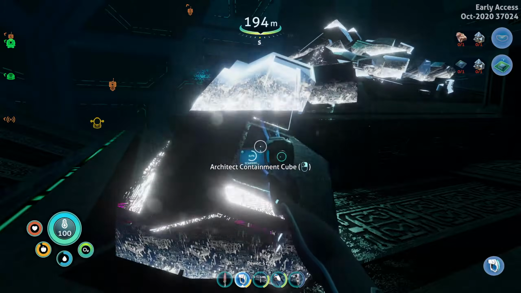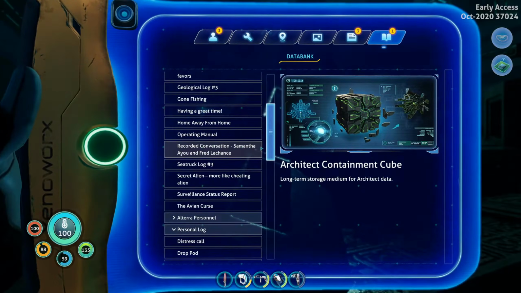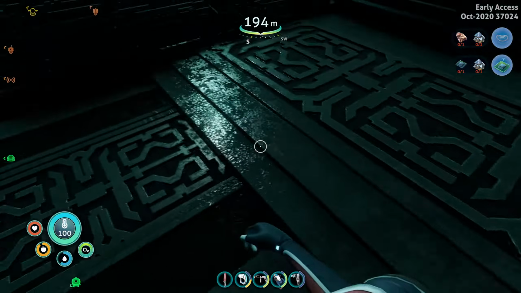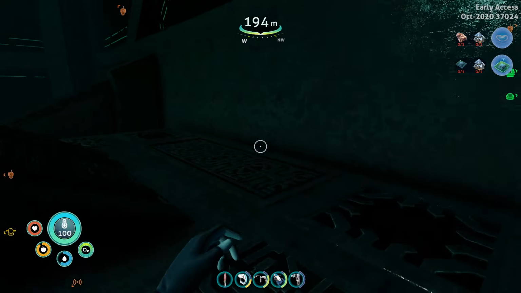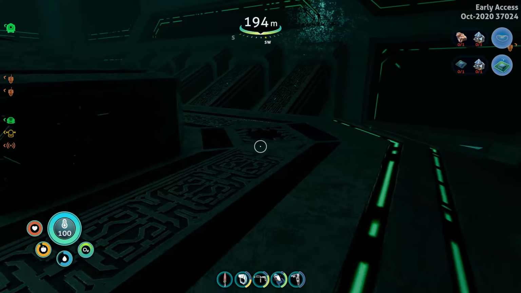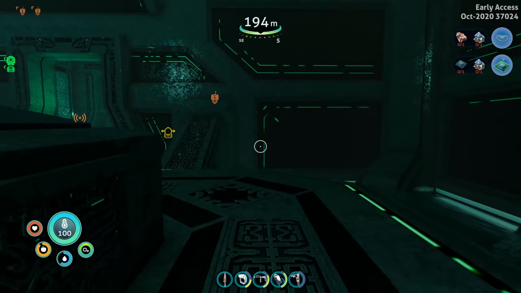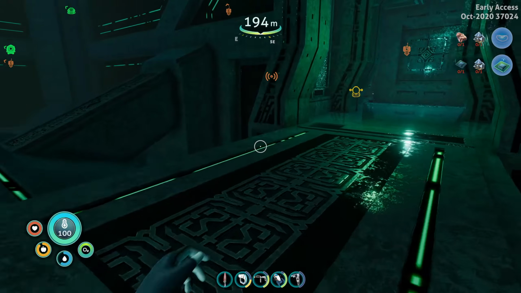So this was a containment cube. Ooh. Long-term storage for Architect data. Seems more like an artificial intelligence than a bit of data. Right, so that's interesting. So I'm kind of stuck, I must admit, in terms of the plot, because there's nothing else. There's no clues as such.